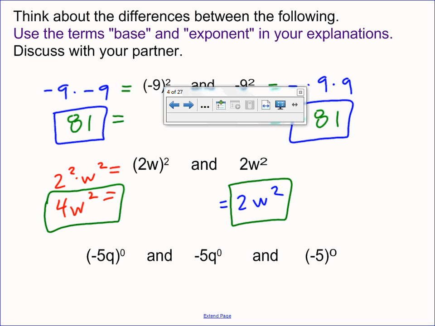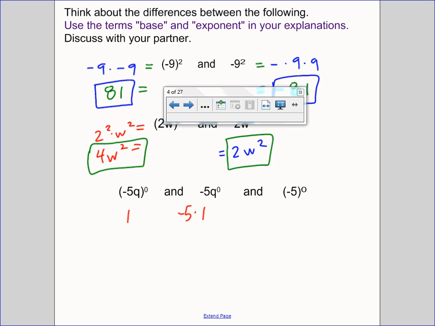The first one is 1, I agree. And why is the second one -5? Because it doesn't have parentheses, so you don't put parentheses. Absolutely, Caitlin. In the absence of parentheses, the only thing raised to the exponent is the factor right next to it. So the -5 is out front, just chilling, with the operation multiplication times whatever follows. Q to the 0 is 1, so -5 times 1 is -5.